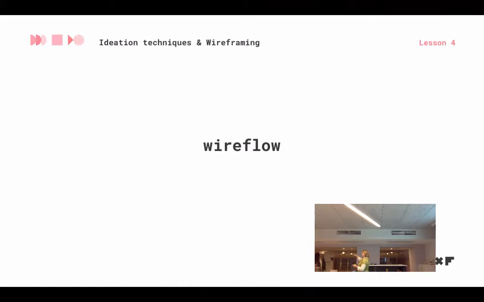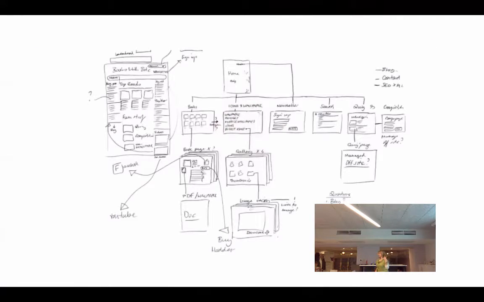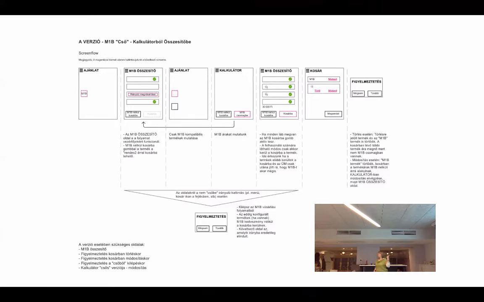It relates to the journey that you just drew, because each step, each task can be matched with a flow, with a screen, and that screen can have a wireframe. When I show how these wireframes relate to each other, that is a wire flow. And that can be a sketch, or a bit more detailed digital version, when you actually show what is the important thing.